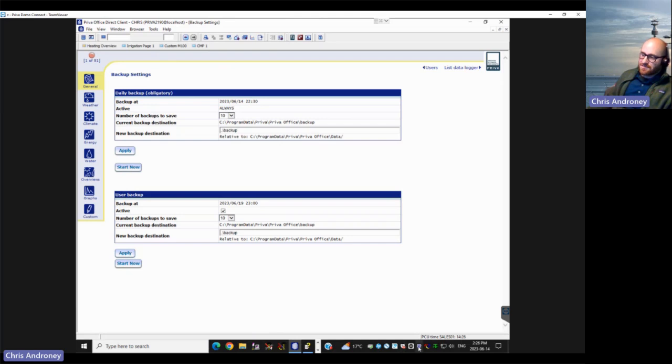And the other thing is, if you have an issue with Priva Office, don't hesitate to call us, because if you go beyond 10 days, then you have the potential of saving some corrupt information in your graph information. Then if we try to restore that backup, we're just restoring bad information. So the sooner the better when you let us know about Priva Office issues.